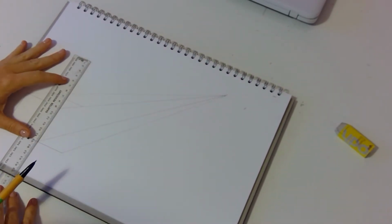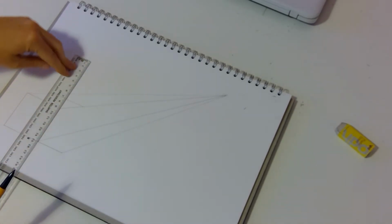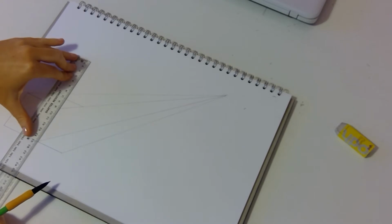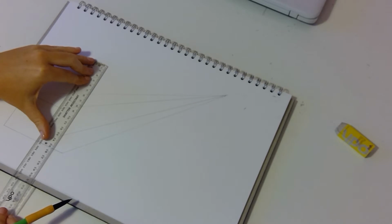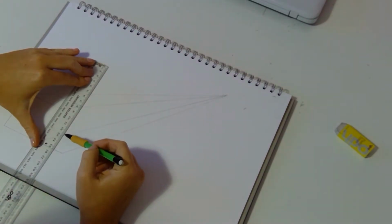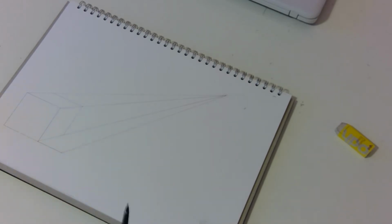Then I'm going to go onto this side, so this is the side of the cube, and I'm going to do the same thing. Now this is straight and it is vertical, so I don't want any of these angles. I need it to stay perfectly straight, and I'm just going to move it across until it touches that line that I've just done there, and I'm going to draw a line that is straight down to there. Okay, that is parallel and that is parallel, so that's good. I'm happy so far.